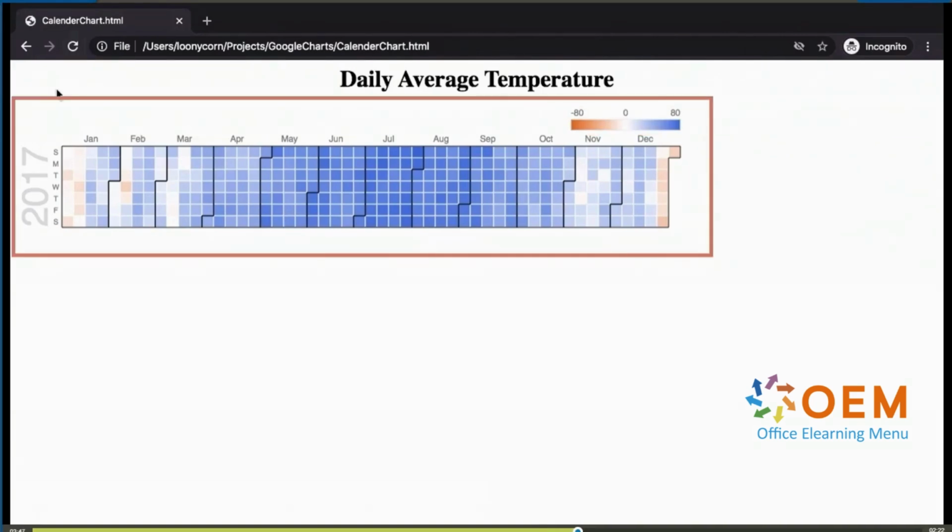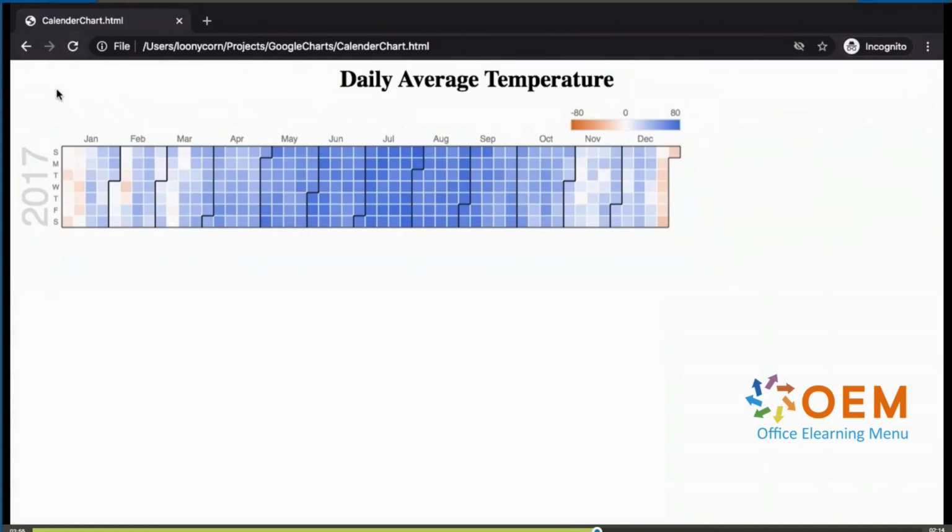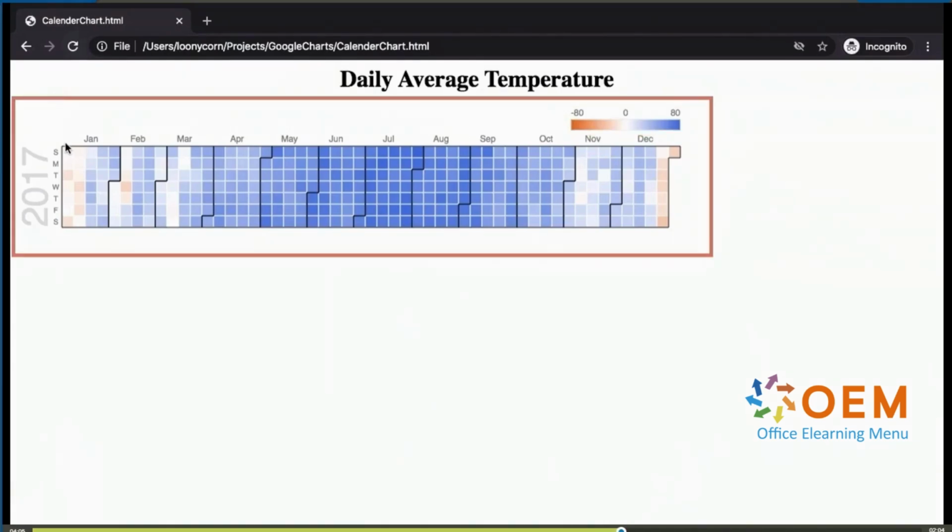As you might expect in Canada, the coldest days are in the months of December, January, and February, while the warmest ones are in the month of July. Also, the color scale ranges from -80 to +80, since these are temperatures in Fahrenheit and not Celsius. Alright, so we have a high-level view of how the temperatures fluctuate throughout the year.